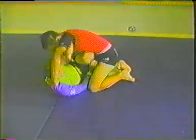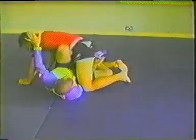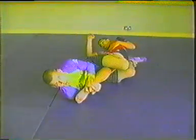Chin across, come underneath the arm, here. Either just off balance him, or if he's strong, grab this and pull. Here, or just grab this, and then into the knee ball.